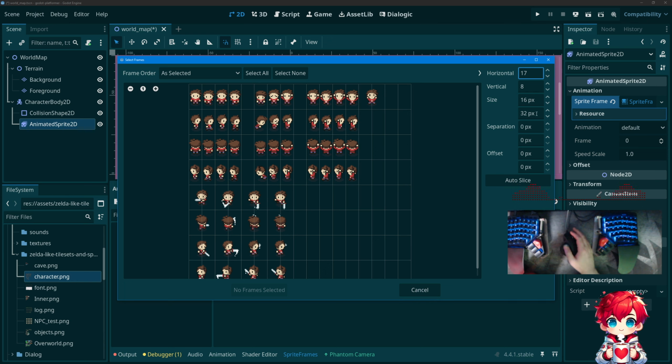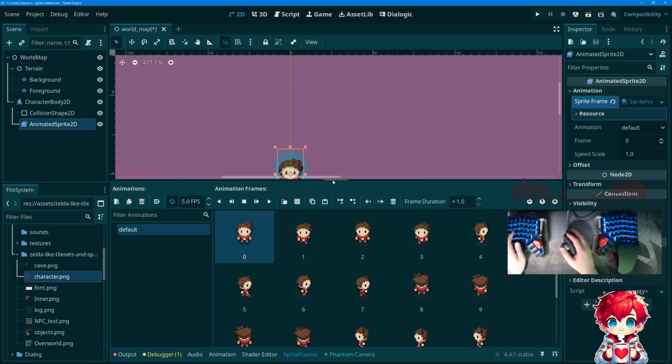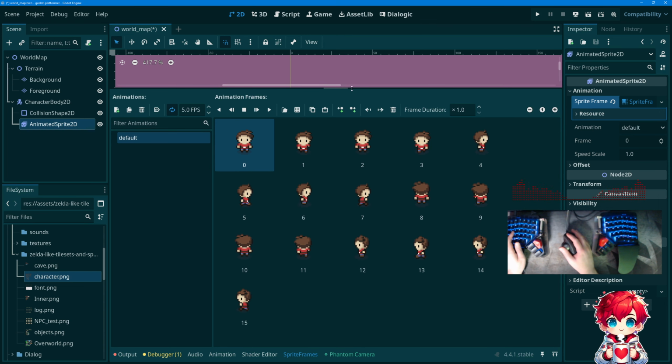Yeah, 16 by 32. Yes. So remember that. So I'm gonna grab this. You know what I should do? This is gonna save me time if I just do all the frames now, and then I think I can cut and paste.